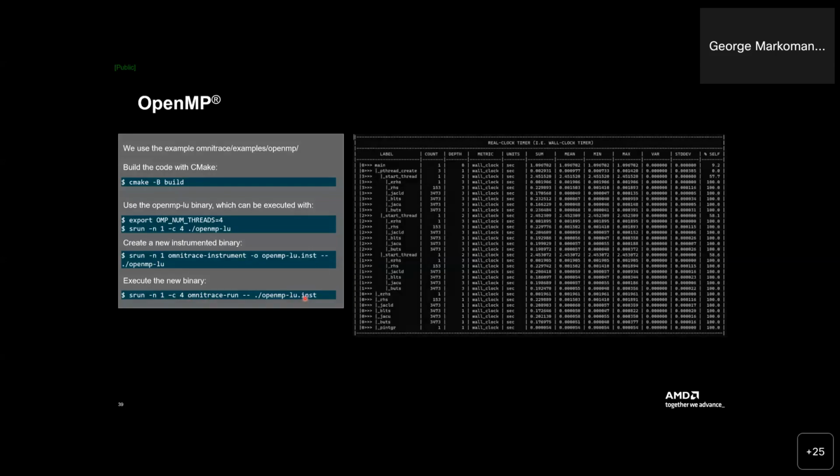And when you run it and you see the wall clock, this is the wall clock timer, you will see now 4 processes, 1, 2, 3, 4, and how many times each is counted, the metric, the time, the sum, etc. This way you can see per OpenMP thread what's going on.